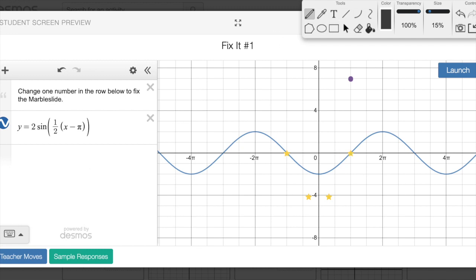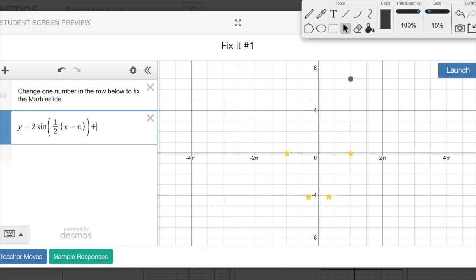Okay, and then finally, we don't have it given to us here. But if I was to put a plus or minus at the end, so like a plus four, what that does is it takes the middle of the graph and it shifts it up plus or minus whatever you put there.